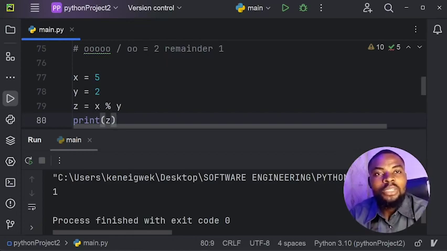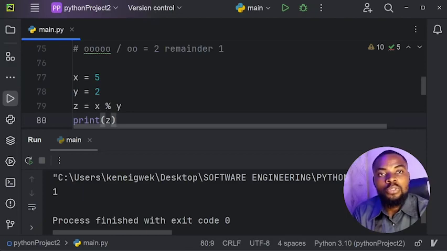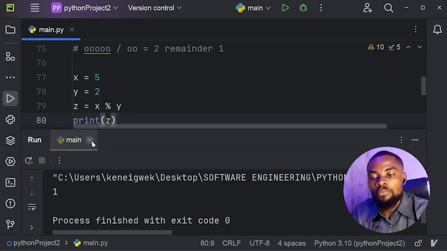They actually return the remainder part of the result, not the integer part, while the floor division returns the integer parts, not the remainder parts. So when we start building projects, we're going to see how this affects our projects. If you build a project, let's say a calculator, and want to return just the integer parts, we use the floor division. And if we want to return the remainder part, we use the modulus operator.